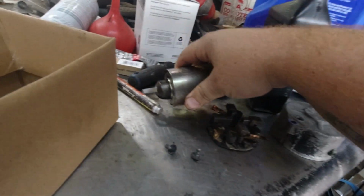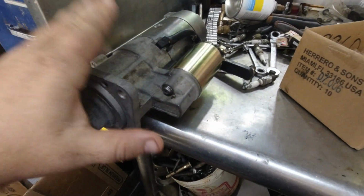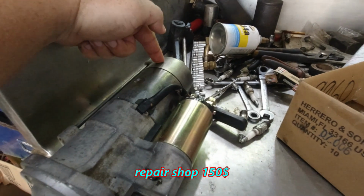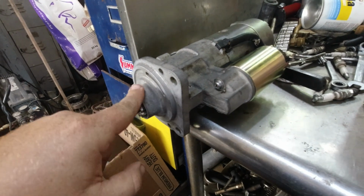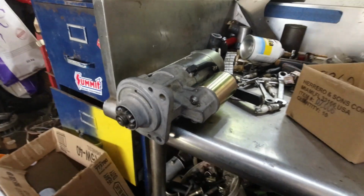But since we got it removed, we went ahead and rebuilt the whole thing. New bearings, greased, cleaned, new solenoids, new brush, new cap. It's a real nice unit. I can't wait to hear how it's gonna react and start the truck. Let's put it under the truck and see how it starts.